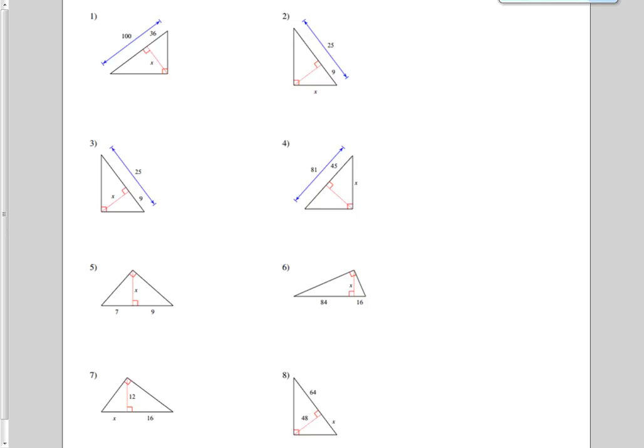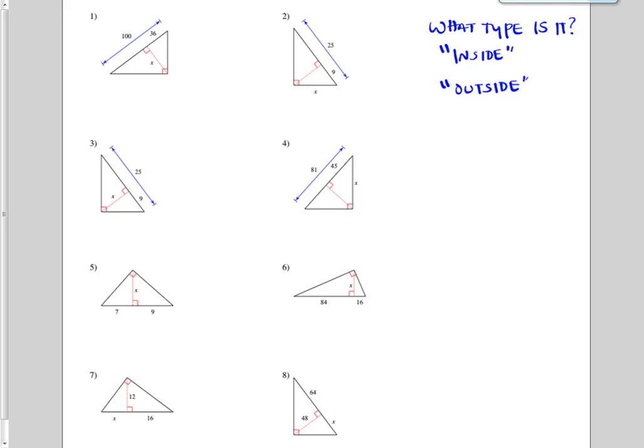Okay, I want to run through the front page of this worksheet, and I just kind of want to walk you through the way I personally look at it. So what I'm trying to figure out when I look at this is, what type is it? That's the question I'm asking. I'm just going to call one of them an inside and one of them an outside.